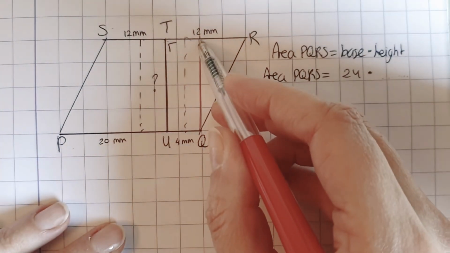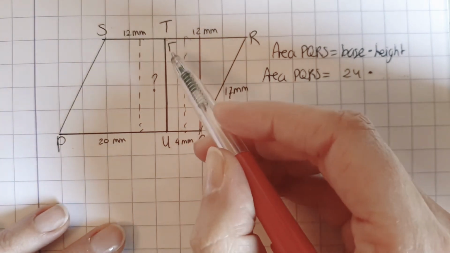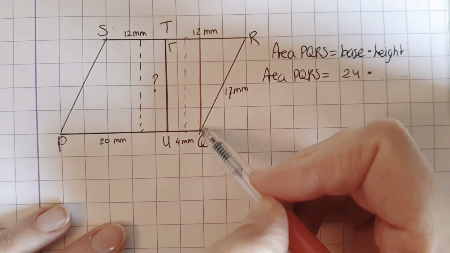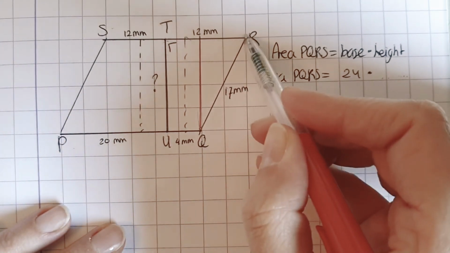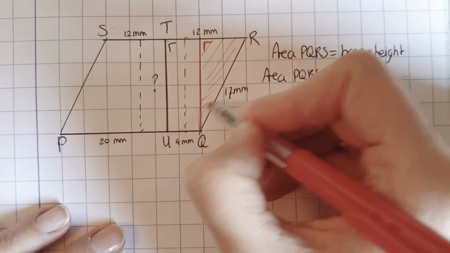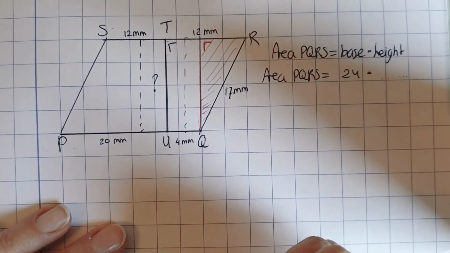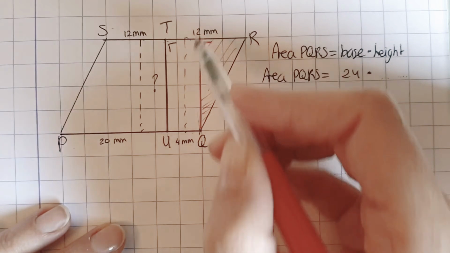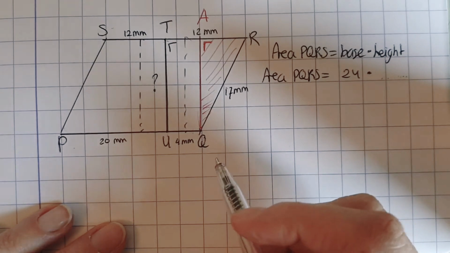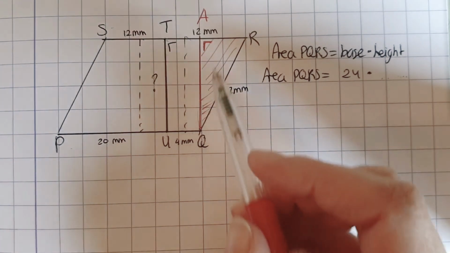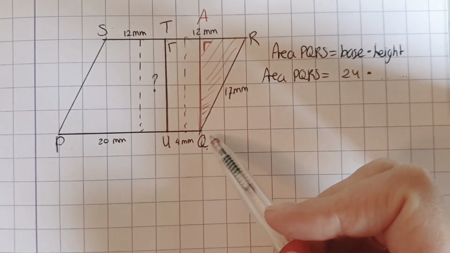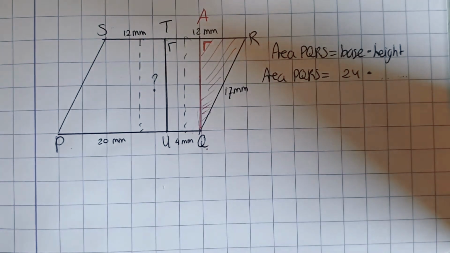And this is exactly the same length as this. So it doesn't matter if I calculate this line or this line. Now, the advantage of this line is that it makes a right angle triangle here. So this is the 90-degree sign again, and then this is the right angle triangle. You see? Okay, so write a letter here, it makes it easier. For example, A. And now I'm going to do Pythagoras theorem in right angle triangle ARQ, where I can calculate AQ. So here we go.